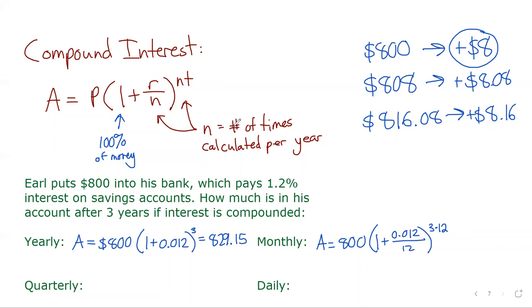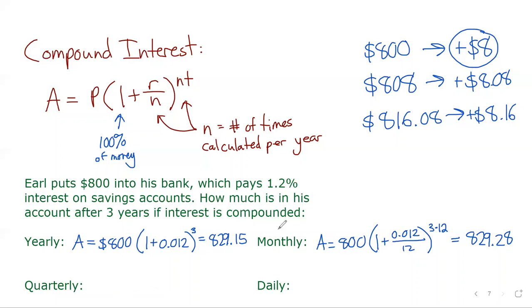So n is the number of times that interest is calculated each year. So if it's calculated 12 times a year, we're getting a 12th of the interest rate, or a 12th as much interest, but 12 times as often. And it would make sense if you're calculating interest more often, so more frequently you're getting that little bit of extra money added to your account, then you should over time end up with a little bit more money. Now, we're using some pretty low numbers here, so it's not a ton more money, but it's more, right?